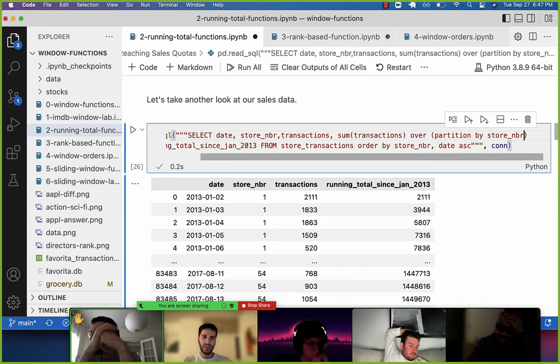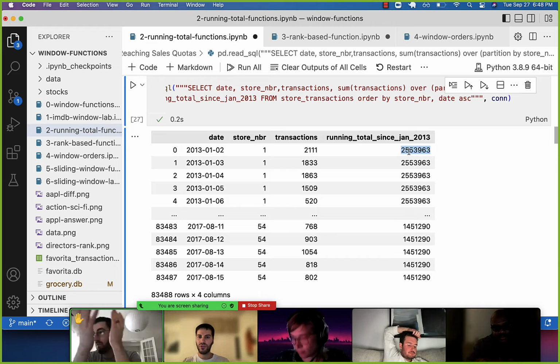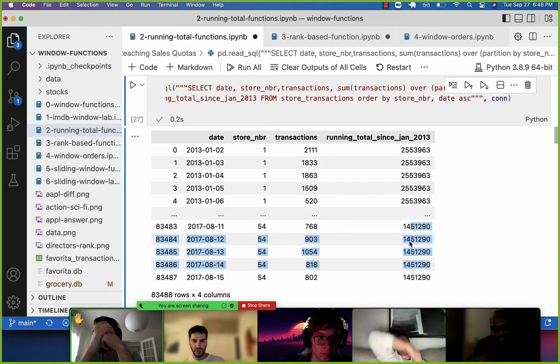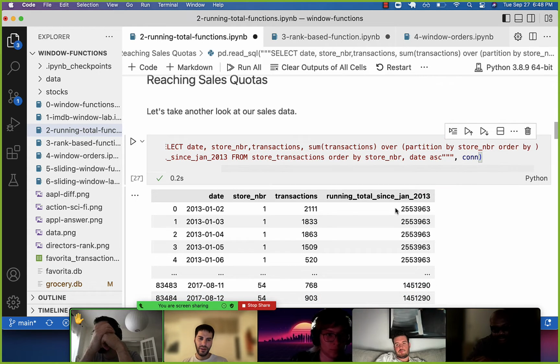So let's think about this. If I take this out, partition by the store number, now let's see what happens. This guy just has the same value, the total transactions of store number 1. So it's constant across all the days, because this column just calculates the number of transactions store 1 ever did, adding up all the values. Now this is the number of transactions store 54 ever did. So it's constant across each store. Once I do the order by, it moves to a different value for each store because it's a running total. Every day they get more transactions.